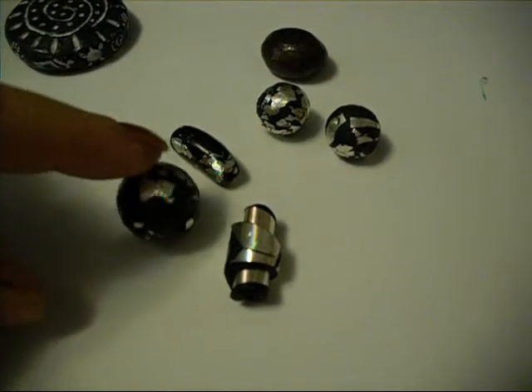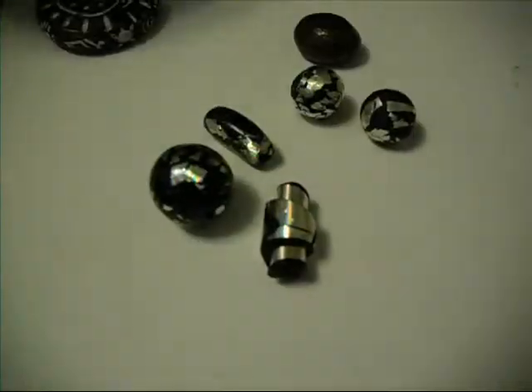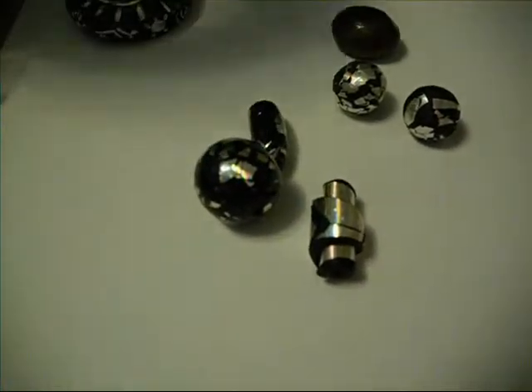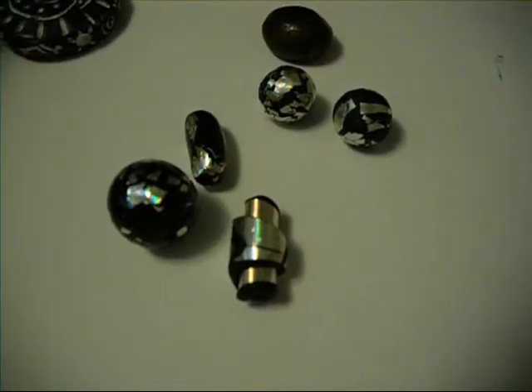These beads, on the other hand — I had seen on Pinterest over and over again about using a recordable CD. If you go on the front side and score just along the inside edge, right there with your thumbnail, and then score just inside the silver on the outside, you take your clay and burnish it on there. And it did take some burnishing, let me tell you.